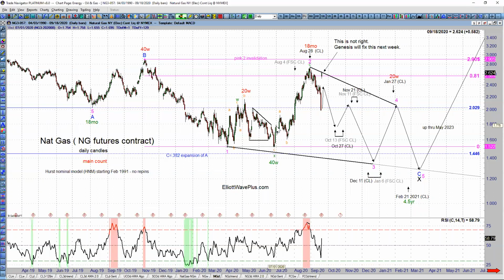Number two, this looked like a 3-wave up structure to start, not a 5. Now this looks like a nice 5 here. And so could it be a 1, 2, 3, 4, 5? I don't think so. I doubt it. This is based on looking at the agreement of the 2 cycles programs and the forward roadmap.